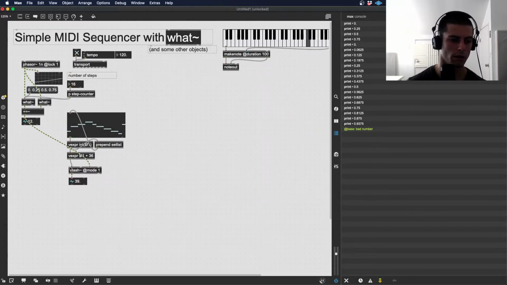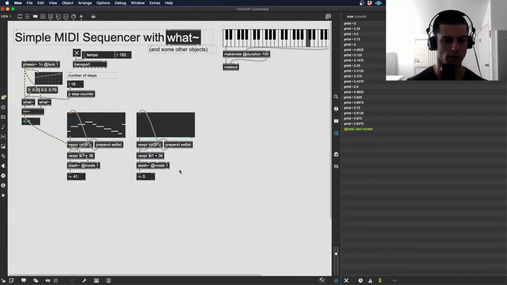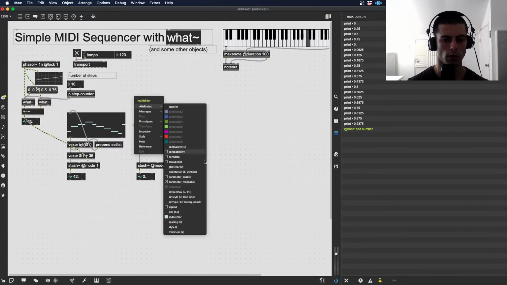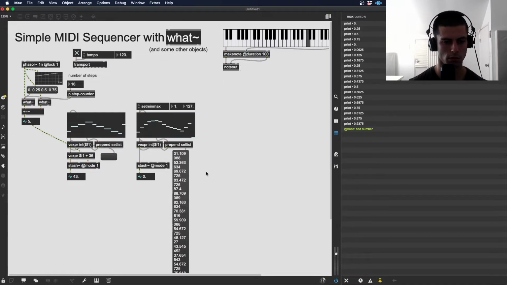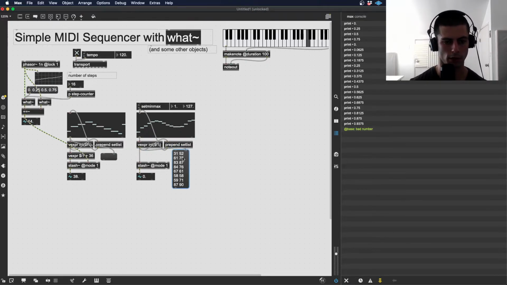So that's going to be our MIDI note. Let's do the same exact thing for the velocity. We're going to remove this offset, and we will change the min-max to a range between 1 and 127 because it's a velocity. And it's actually kind of nice to be able to see what we're getting out here, so I'll leave those. And again, those are floats, so we're converting them to integers, so I'll actually connect this here. There we go. Very nice.